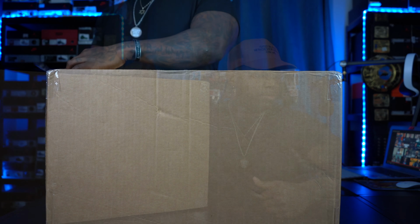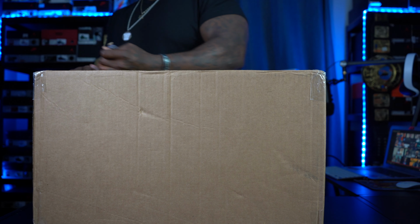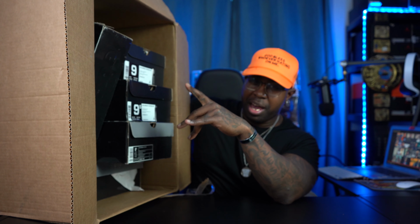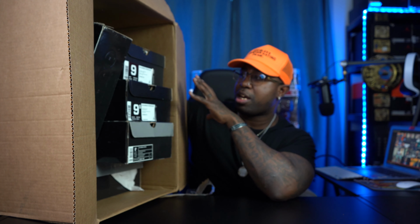Let's go ahead and get these things out of the box, you dig? I don't even know where my scissors at, man. So what we gonna do is I'm gonna just pull it down the center like this. Wow. So y'all can get a little look at what's in the box. We gonna go over everything, but some of these actually did come out after 2007, but y'all gonna see, 2007 era, 2008 era, some of these did come out after that. Bro told me, hey, you can clean them up and everything, but I'm gonna clean all of the shoes up regardless.